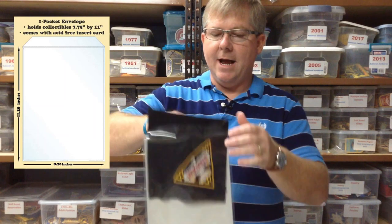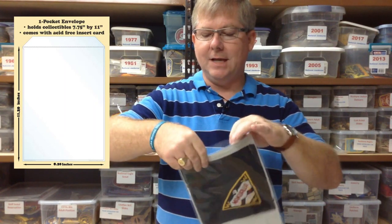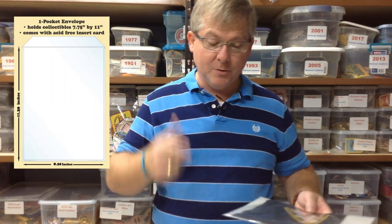Now, I've had people tell me that they've had some things happen at their house. Like one guy had some water damage in his house. I won't say that this is waterproof, but he said the way that his collection was protected in Best Hobby Pages, nothing got wet, nothing got ruined. I've also heard people say that for smoke and smells as well, the way it's tucked inside here keeps the items really well protected using this archival polypropylene plastic. So that's a real winner.